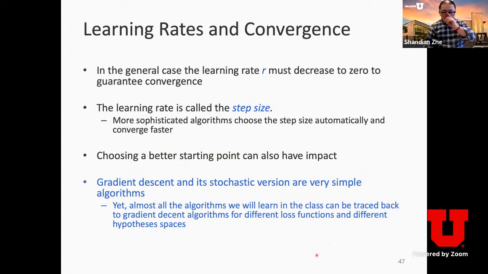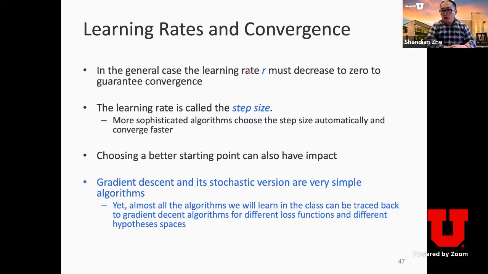Okay, so finally, I want to say a few words about learning rates and the convergence speed. In the stochastic gradient descent literature, if you want to show that your stochastic updates lead to convergence with probability 1, you have to schedule the learning rate to be monotonically decreasing along the number of updates.